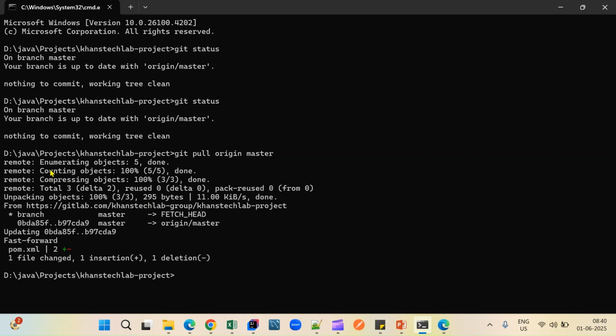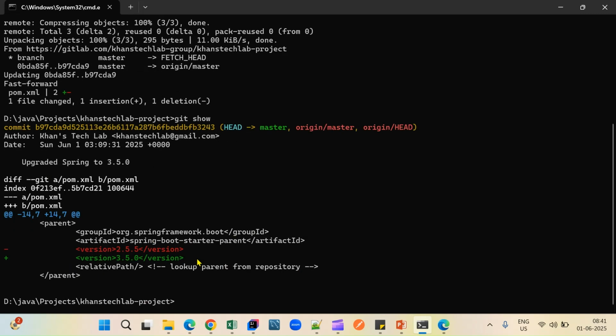As you can see, all the changes have been pulled and you can see one file changed, which is pom.xml, and one insertion and one deletion. To know the changes, git show. As you can see, this is the change which we have received from the remote repository.